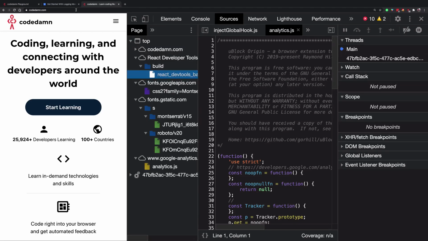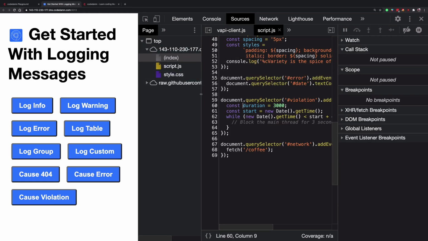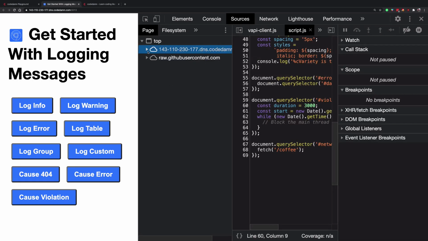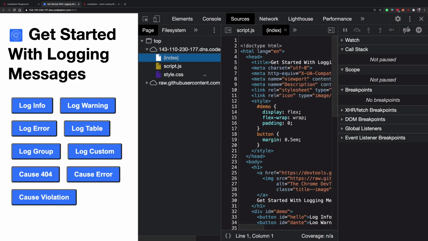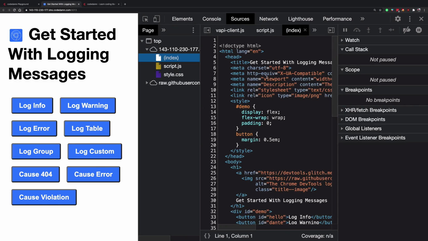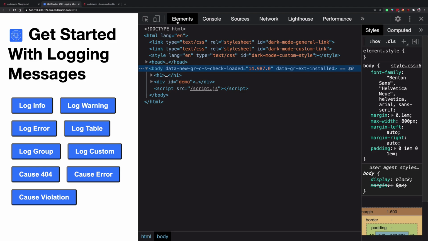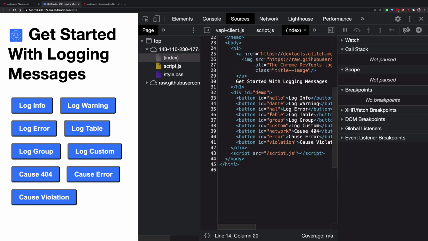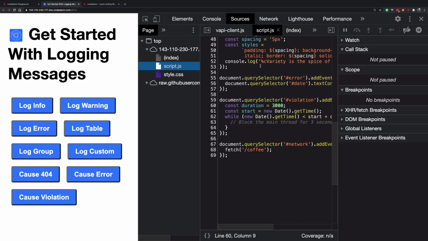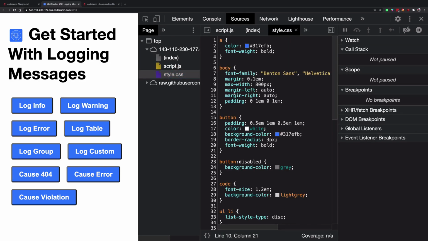But anyway, I'm just going to go back to our basic example because it shows much less stuff. So you can see on the basic example, we have a top panel with the domain name, what we have currently. And then raw.gitubuser.com, which is this icon right here. So if I go ahead and click on this, you can see this is our HTML document, which was loaded. Now, remember, you can see the same sort of thing in the elements as well, but don't be fooled by this. This is not the HTML document. This is the DOM representation. But this right here is the raw HTML document, which has been sent. This is your JavaScript thing, and this is your style.css.